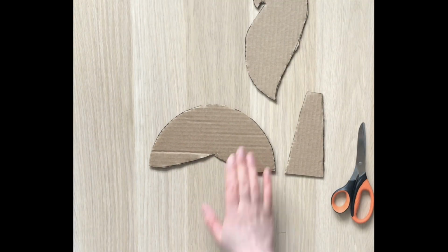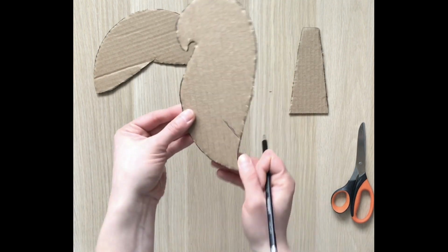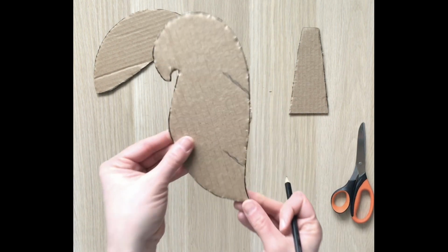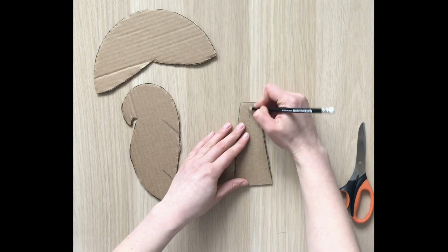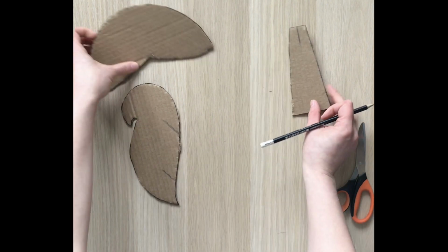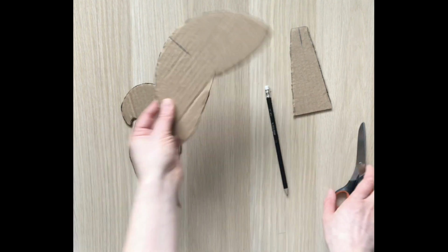Take the body shape and draw a line closer to the tail, just like that, and draw a second line closer to the head. Now take your tail and draw a line in the middle. Take the shape of the wings and draw a line in the middle. Cut the lines.